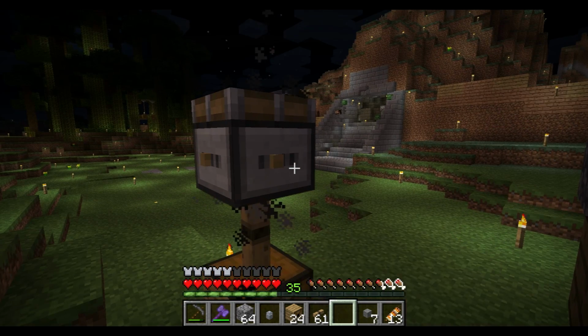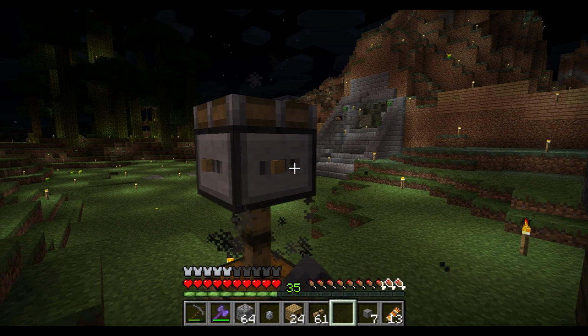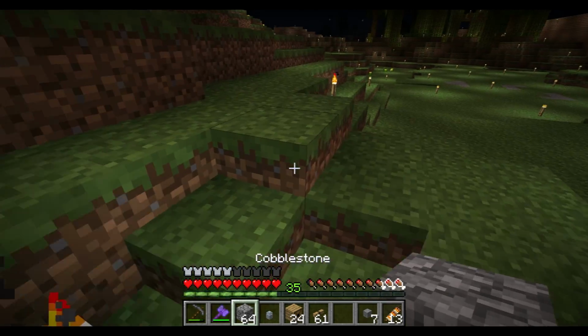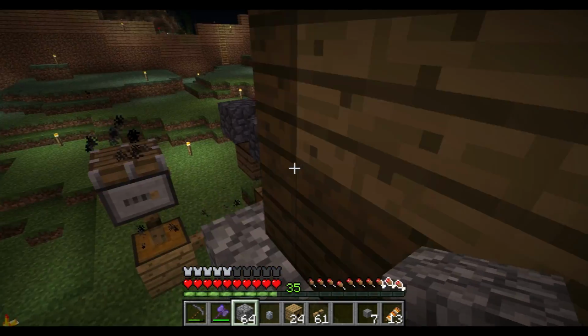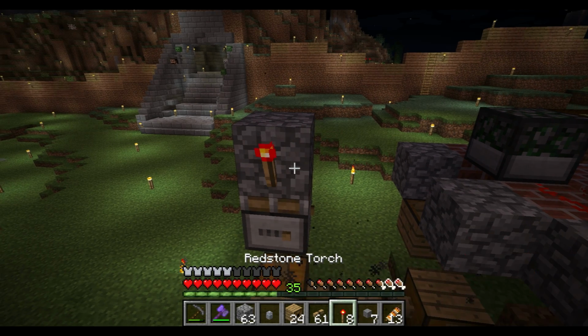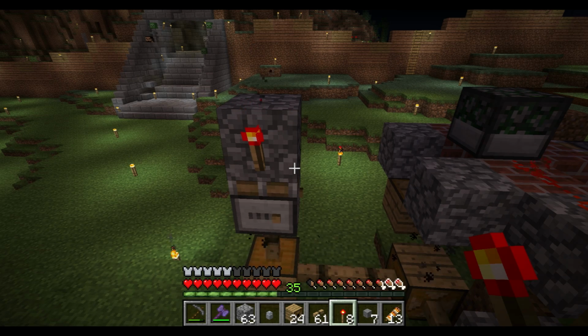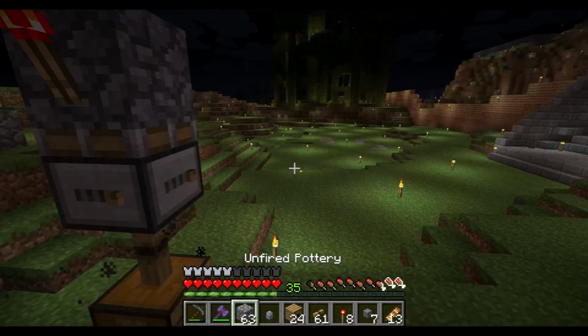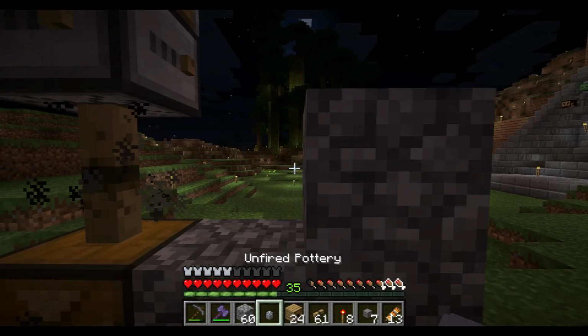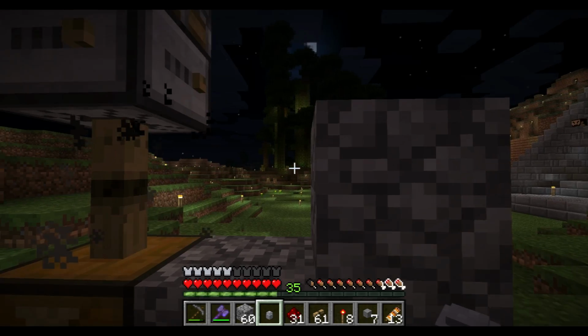So you put it on the slowest setting, or well, any setting really. It depends on how many block dispensers you want to be using. Then you slap one redstone torch on top, and that very slowly will go around. And what we do is we set that up so it's triggering a redstone here.